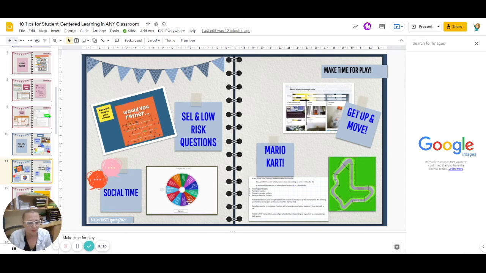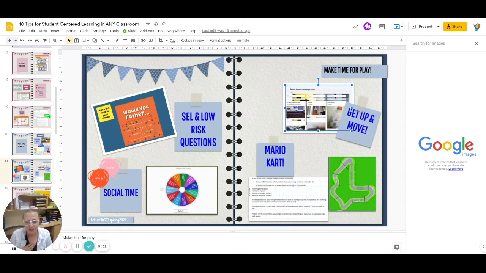So one way I like to build that in is there's this wheel here that will just have random questions. And so we'll do maybe one or two questions the first time we have a new group. And so it gets them talking, getting them interacting, getting them used to each other again before I'm asking them to do curriculum together. You can also have them get up and play.